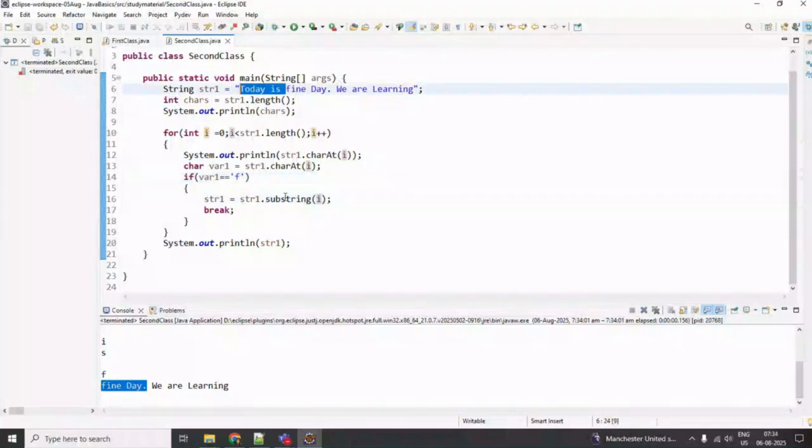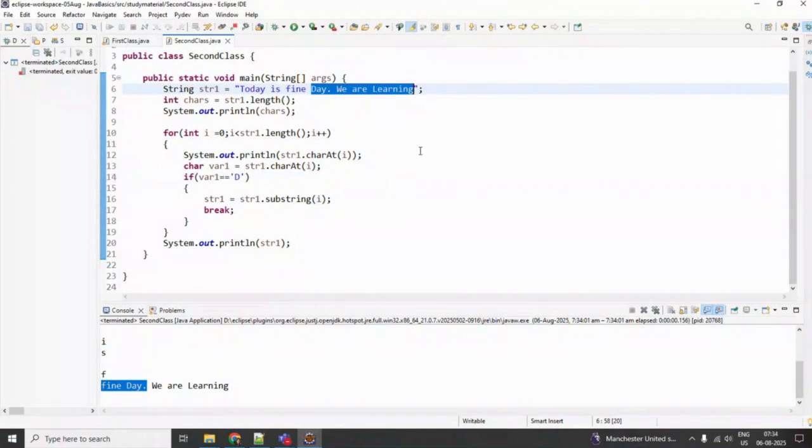Substring means at that index, go for all the things. Again repeating, suppose I say d, d is here, then it will take this one, it will not take this one. Substring means the remaining part. When it finds the character, it will take that character and all the characters after that.